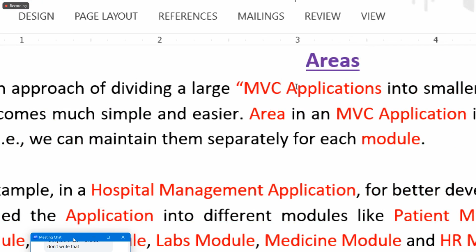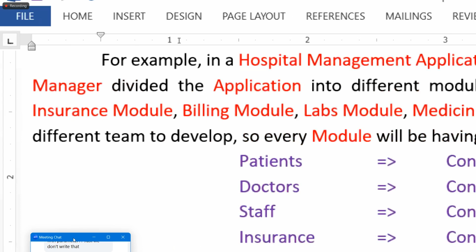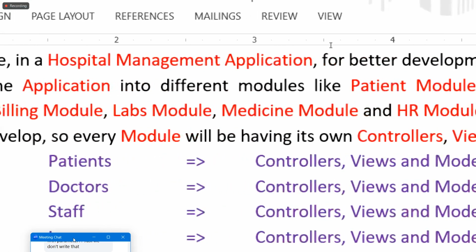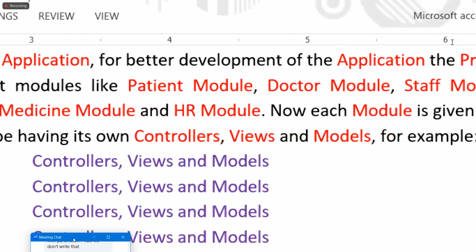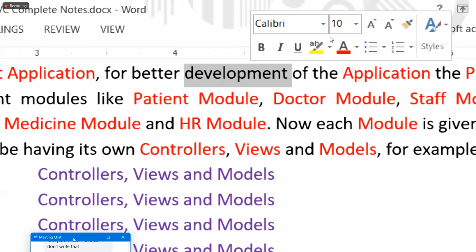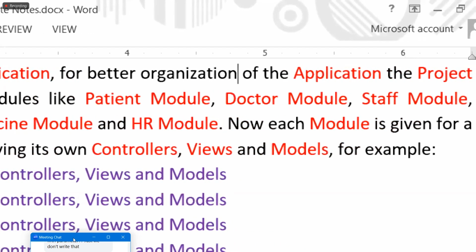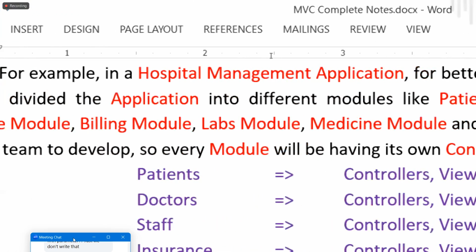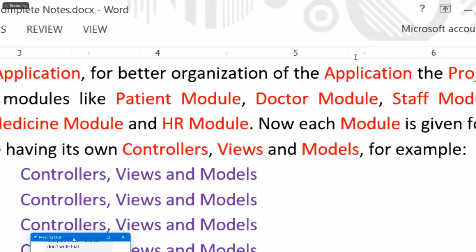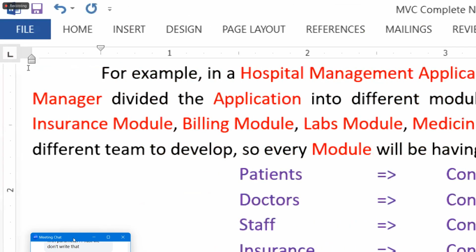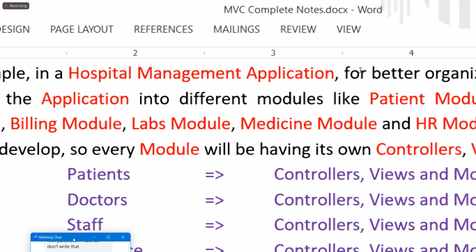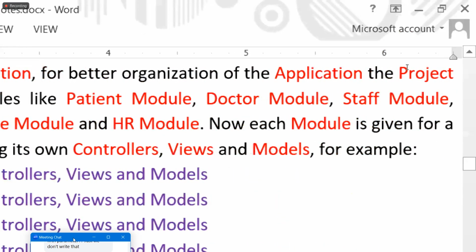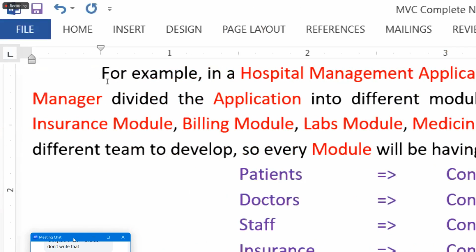For example, for a better organization of the application, I'll say, not development, organizing the application in a better way. The project manager divided the application into different modules like patient module, doctor module, staff module, insurance module, billing module, lab, medicines, HR modules.